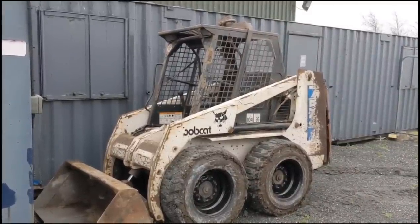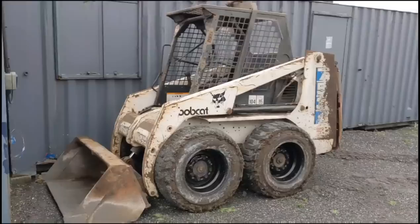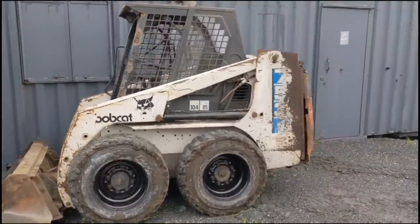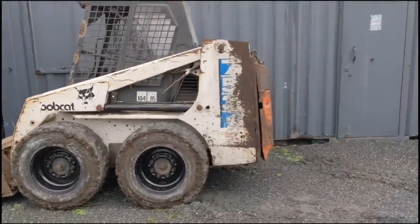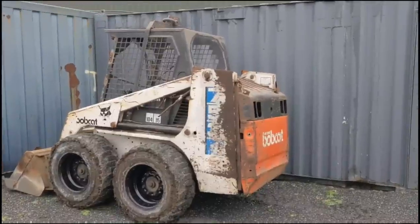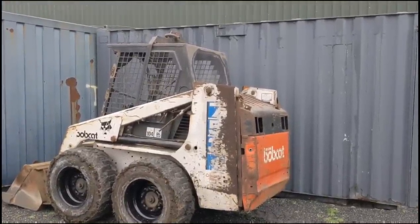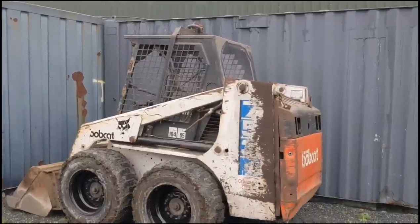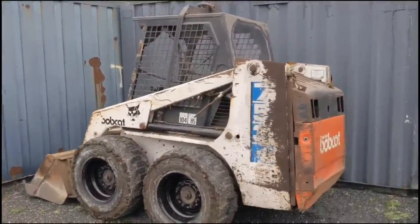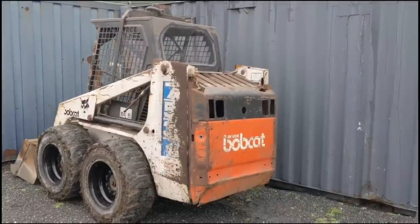But yeah, so as I was saying, I'm going to service it, tidy it all up, fill it with oil, clean it out, fit a new tail door and new LED lights and flashing amber warning lights and things like that. And then I might even treat it to a cheap paint job and a fresh new set of decals. So yeah, that was the little bobcat 753 project.